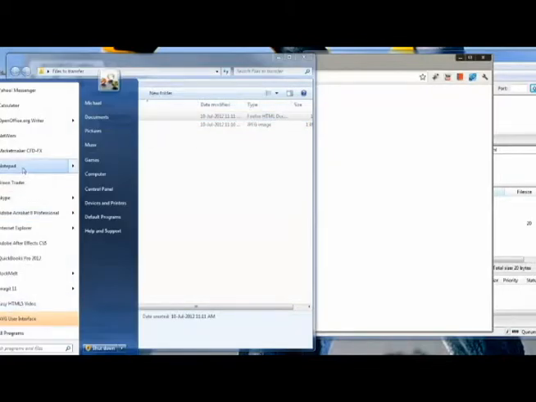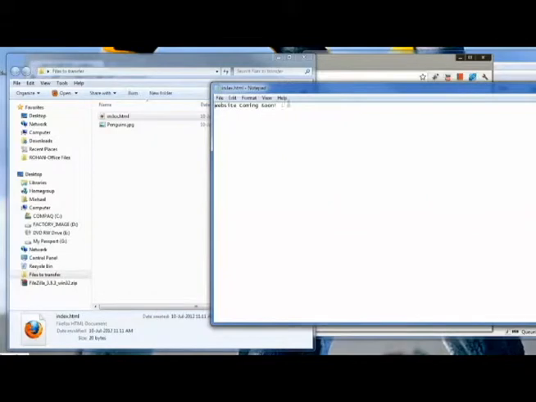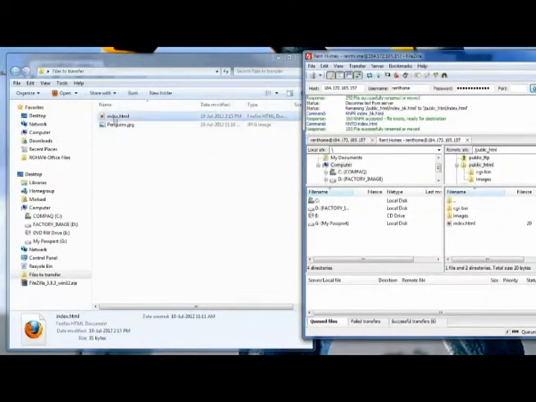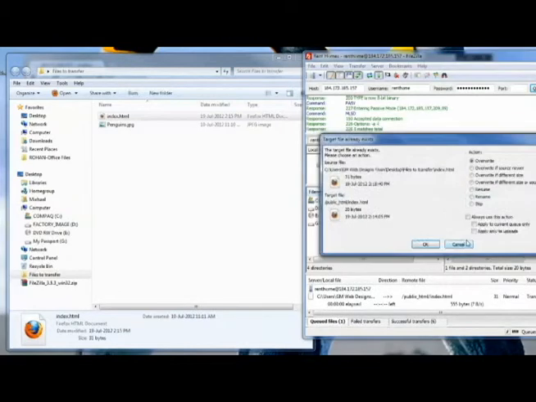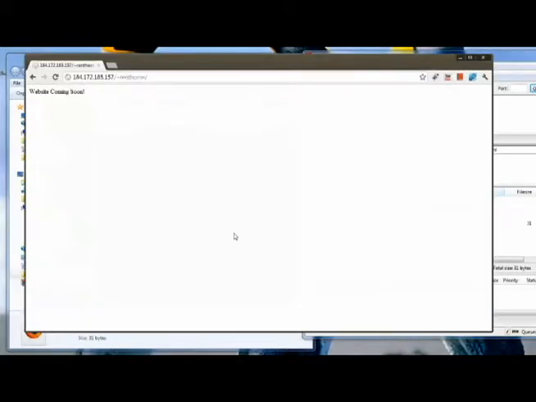Okay, and if I were to open up index.html inside of Notepad, we see website coming soon. And if I were to change that to say month, save it, and then re-upload this, it asks me the target file already exists. Please choose an action. So these are the actions. So I'm just going to go ahead and overwrite that. Hit OK. Just go back to the browser, refresh. We see that's the text there.